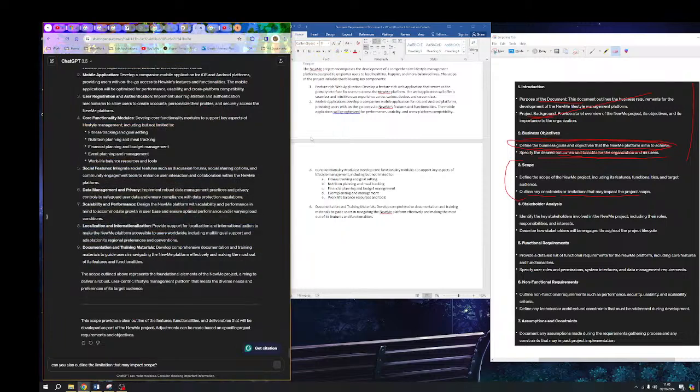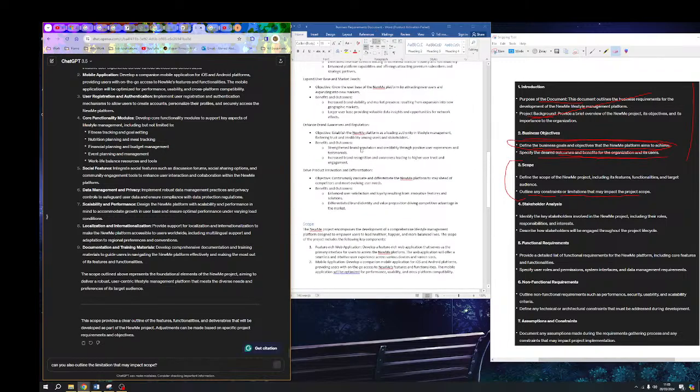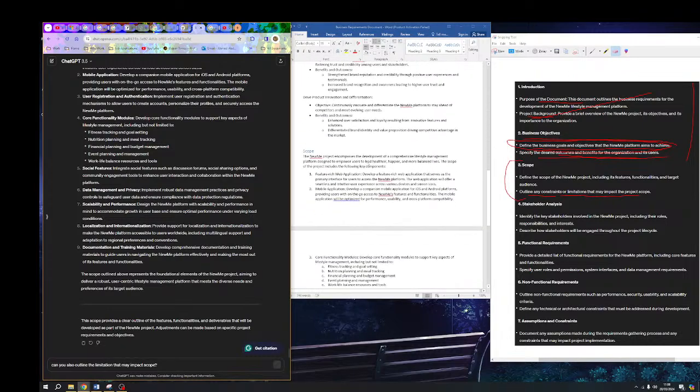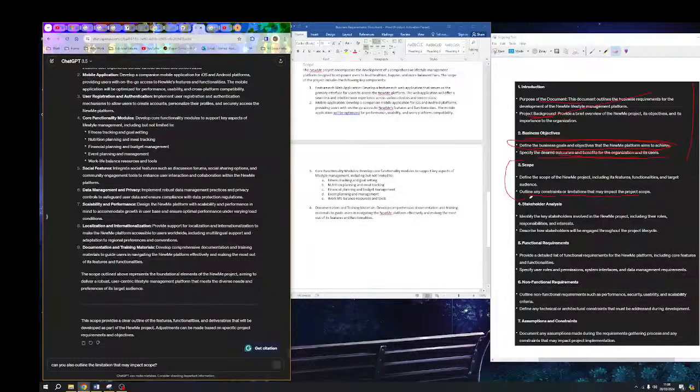Right, so I just had some issues with network connection, got kicked off, and I think we were on finishing off the business objective, the scope. My bad. So reminder, we're just working on these business requirements document, and we have been working on the introduction, business objectives, and now we're looking at scope. Finishing off the constraints, we're just asking ChatGPT to help us do that here.